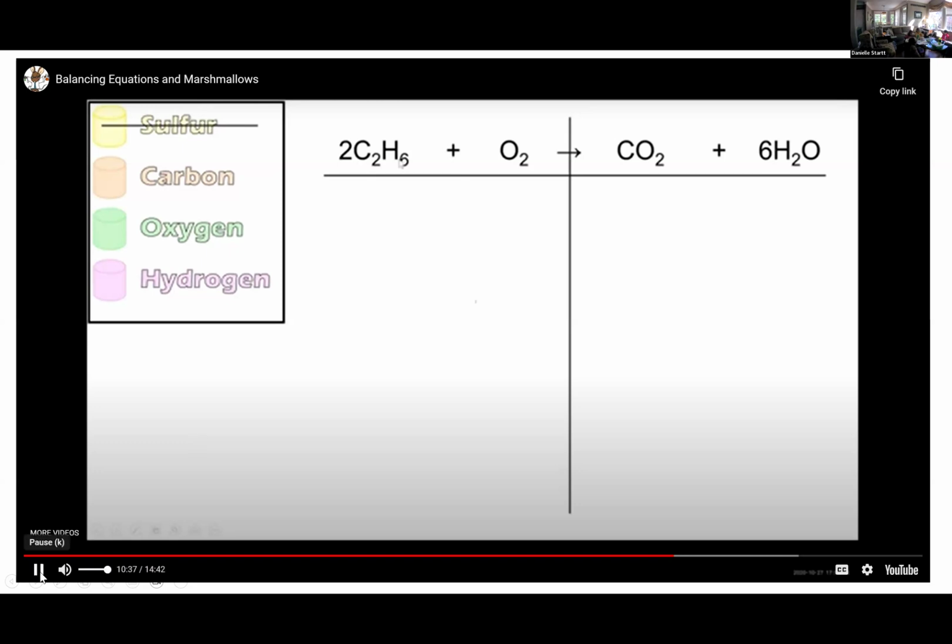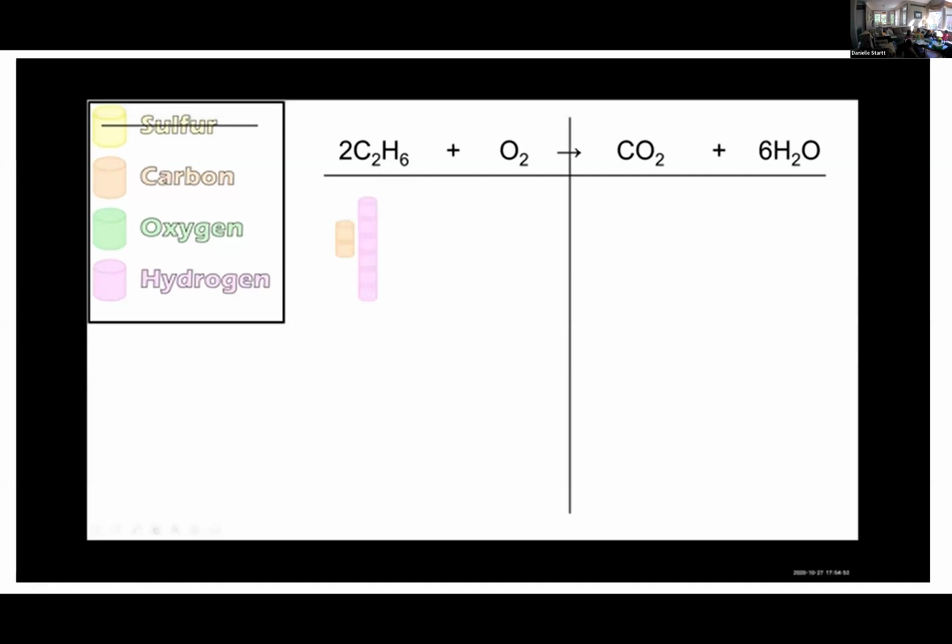So let's watch it. Everybody's gonna run out. 2 C's and 6 H's, but 2 sets of them. So there's one set, and there's your second set. And then over here, for oxygen gas, there you go. Carbon dioxide again, and 6 water. So that's 2 hydrogens and 1 oxygen. So you have 12 hydrogens on each side. So that's how it would look.